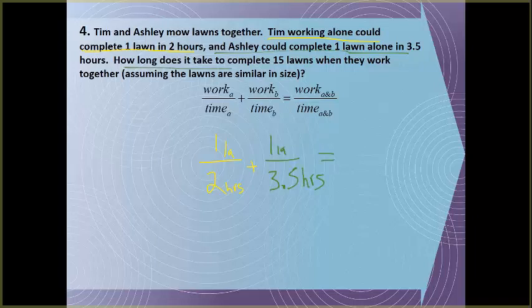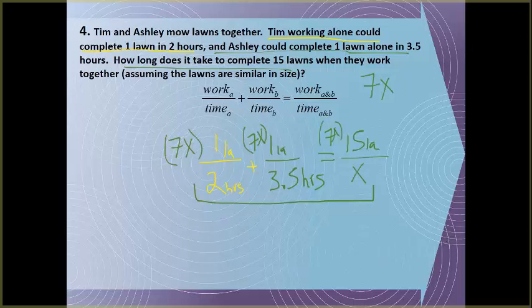That equals, how long does it take them to complete 15 lawns? This is why you need 15 lawns. So 15 lawns all over X amount of time. We have no idea. So what you're going to do here is make sure that your common denominator, in this case, like I said, the trick is just multiply the denominators, 2, 3.5, and x. That gives you 7x for your common denominator. So I'm going to do 7x, and you multiply every part. That does not change. That's exactly like the clearing of the fractions, 7x.